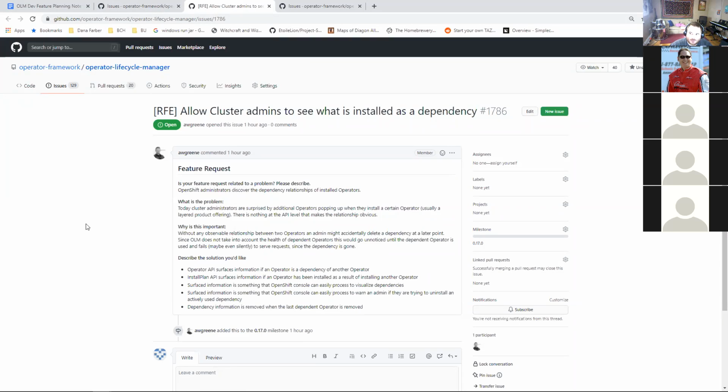Yeah, that's a very good point, because once you know exactly what got installed as a result of this thing, you still get some of that right now with the install plan. It's just sort of hard to read because there's so much information there. Yeah, that's awesome. Okay. All right. Moving on.